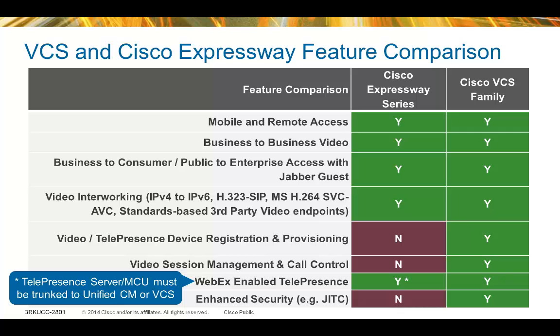So specifically, and that's why we called them out on different lines. The interworking is more of a trunk relationship, right? So if you're going to trunk over to Polycom, call control, link, things like that, that's what you can do on both boxes, either the Expressways or the VCS series. Specifically, device registration, not supported on the Expressways. Okay, yeah, thanks for calling it out.